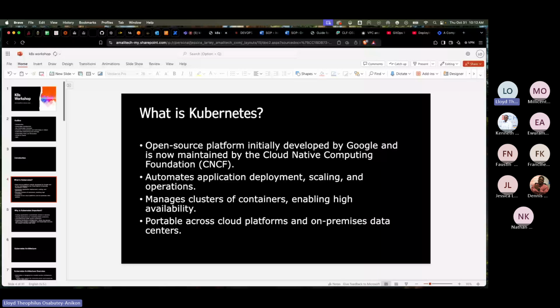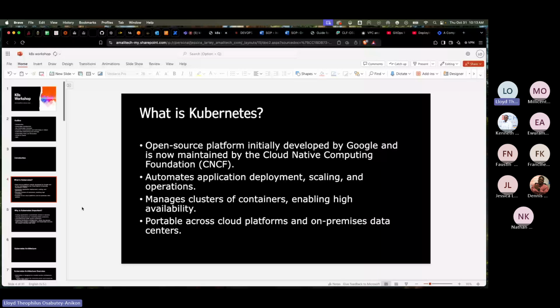We know Docker is one of the best container engines in the world, and most software development companies have adopted Docker as their main container tool. So in terms of managing Docker containers, we need a tool that can handle the services, and that's where Kubernetes comes in.